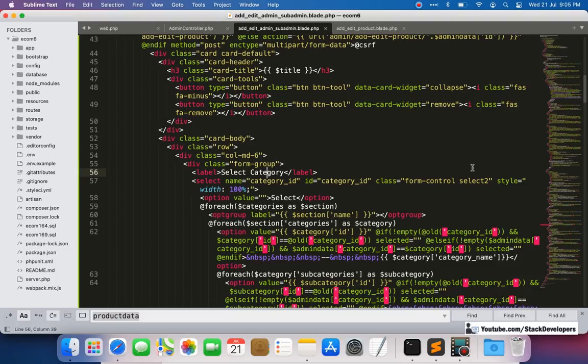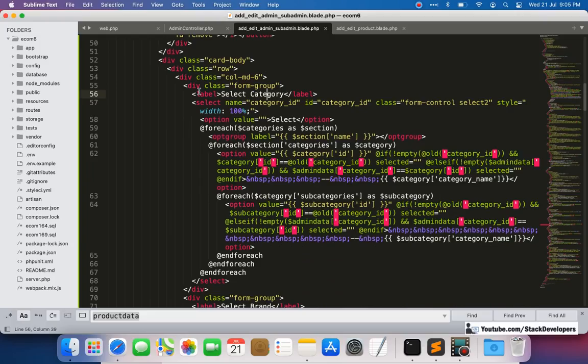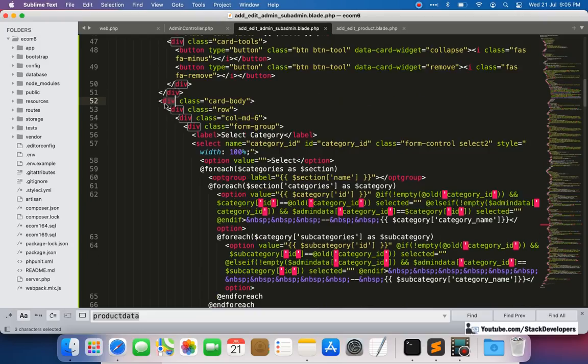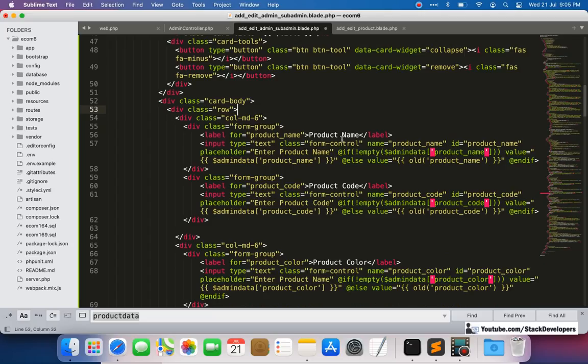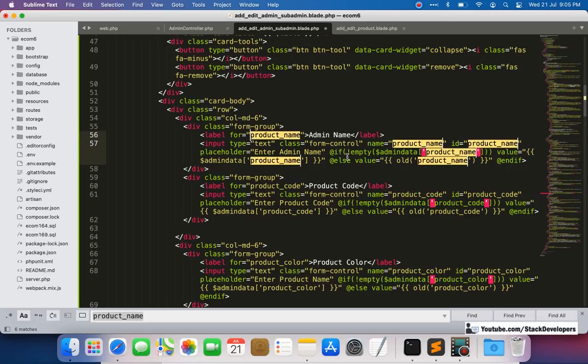First of all, we are going to remove the unwanted data side by side, like this one. Instead of product name, we are going to show the admin name here, and here as well we are going to make it admin name.